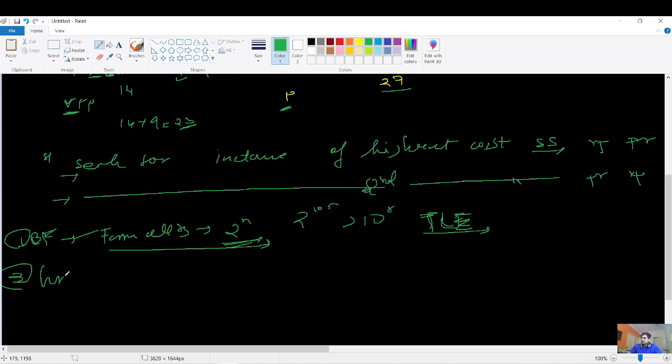The second approach is the greedy one, which we discussed, right? Okay, so let us do the first step. First step is let's decide which one is the highest cost. So let me write it like this. Let's decide which one is the highest cost. Let us code this step and then we'll move forward.